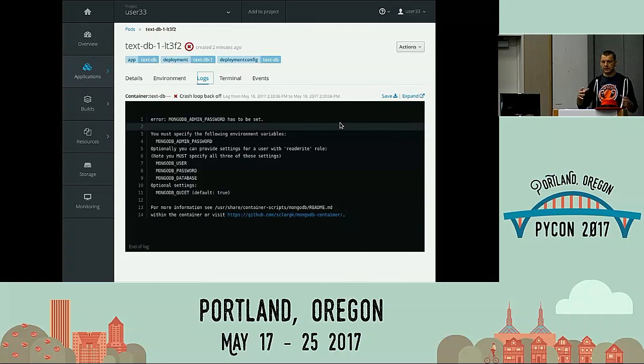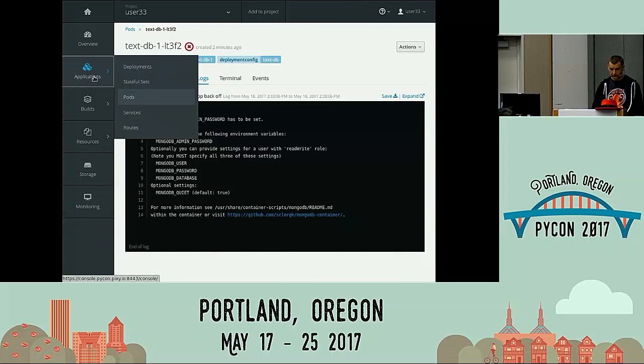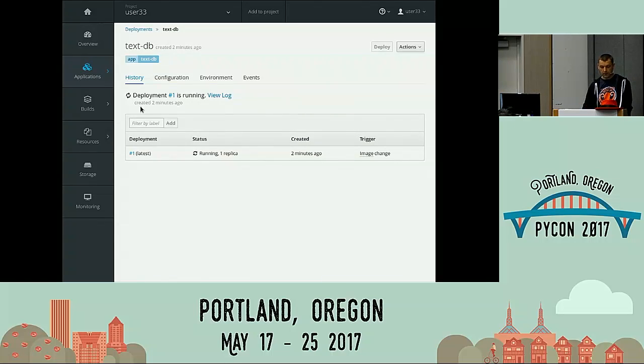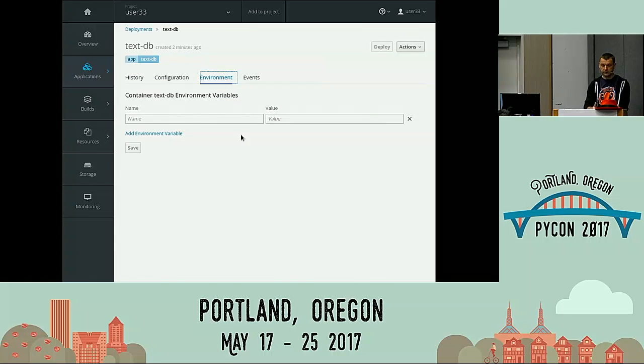A config map is a resource that allows us to gather values together and then reuse them in several different places. It's like putting a variable in for an environment variable. Generally there are two possible options. Either you create those environment variables at the deployments page, go to the environment and type in the environment variables. But then again, you need to remember those and need to reuse those in other places where you're thinking about using the same credentials for accessing the same database.